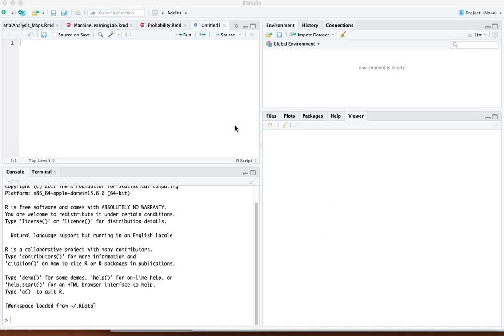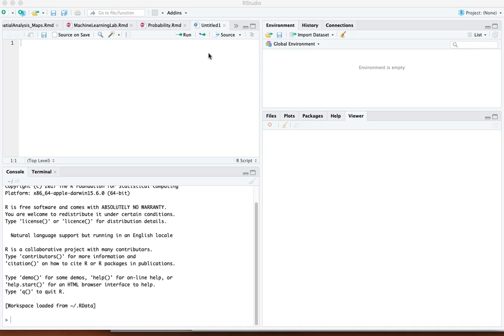Okay. So when we come to this interface, what we're looking at is an interpreter for R. RStudio is probably the most popular interpreter, but it's still an interpreter. So we are going to write R, and you can write R in a variety of different environments. And then you save it as a .R file. So you could write R out in Sublime or a text editor like that, and then open it up in RStudio to run it. Or you can run R in a variety of different programs.